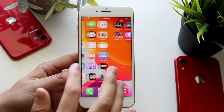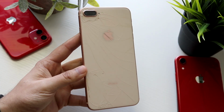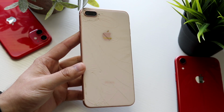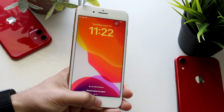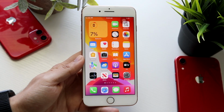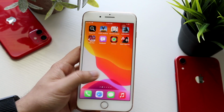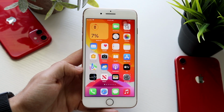Now, the reason I bring up the iPhone X, why it's so important, is because the iPhone X came out at the same time as my iPhone 8 Plus. So this 8 Plus again came out at the same time, and they almost had the same battery size as well, which is very interesting. The only difference is the OLED panel on the iPhone X. So it was so surprising to me how much longer the battery life was on my iPhone X than on my iPhone 8 Plus, even though they have the same exact battery health for the most part.